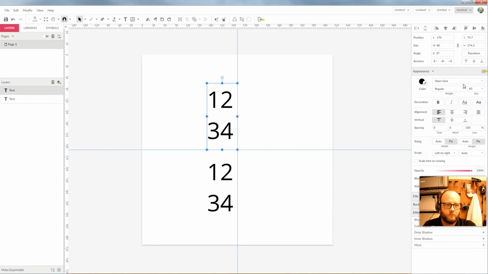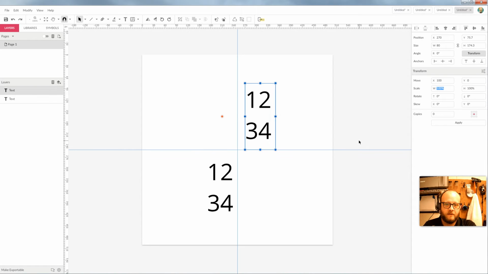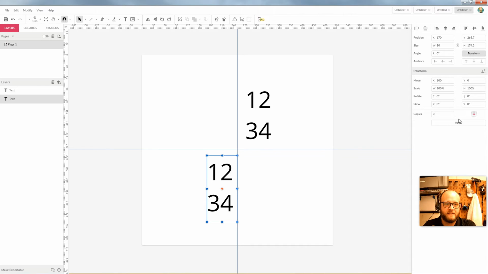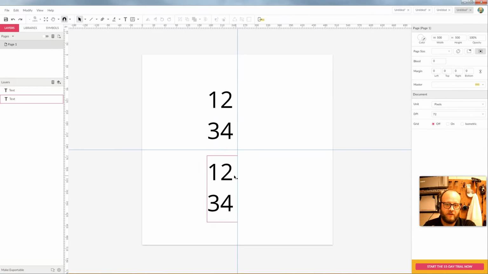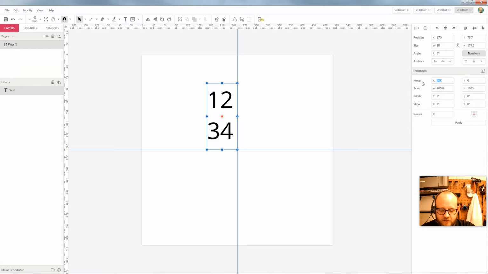I can click on this one, transform it, change this to 100 pixels, change that to 0, hit apply. And then I can just come down here, grab this one, hit transform, and everything's the same. So I can make that same transformation over and over if I need to. So always make sure when you're working with the transform panel that you reset things back to 0 as needed.